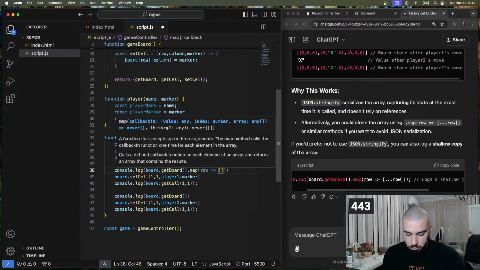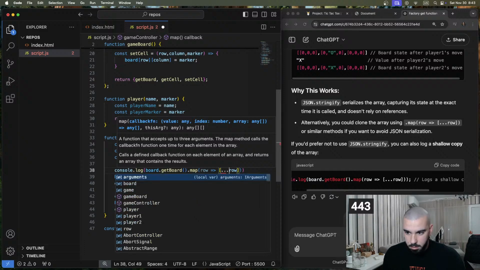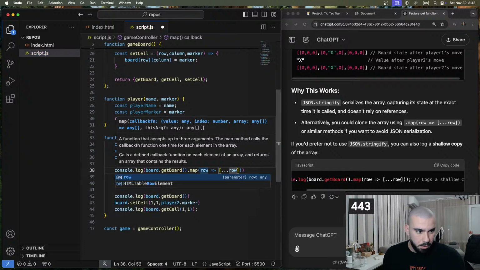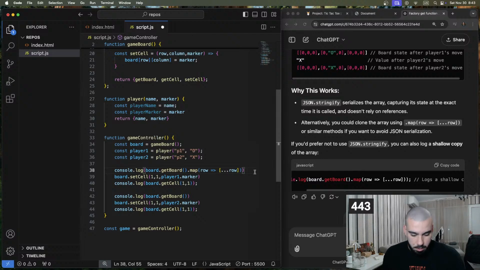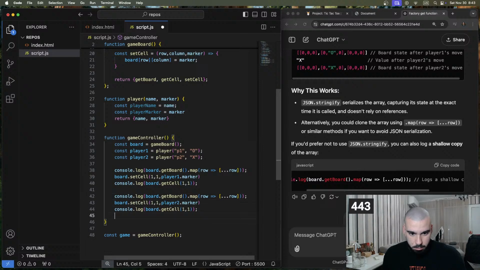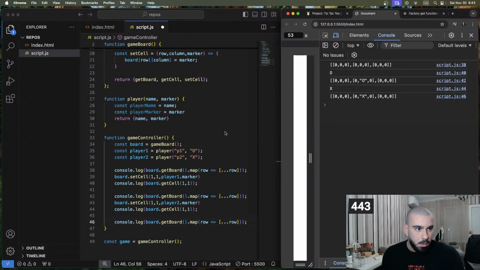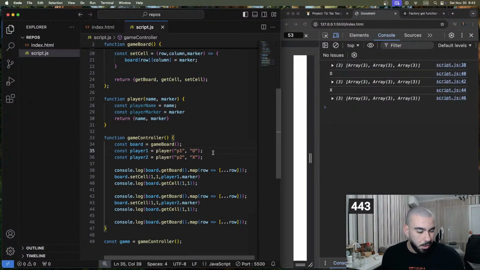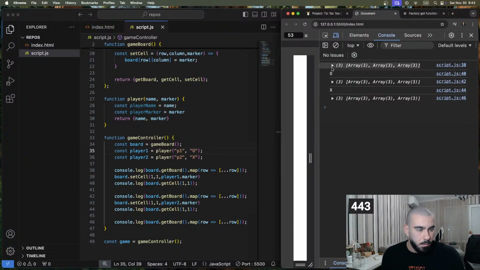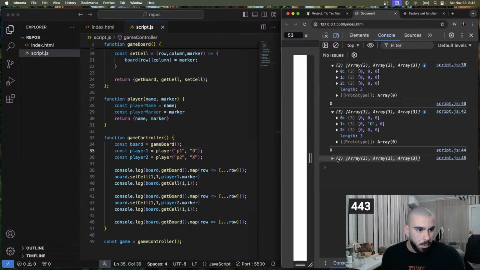And a row, to spread a row. I actually need three dots. Spread row, and that should be it. So I can copy this over to here and do it one more time here, and this way we should get actual arrays, so it's easier to see. Yep.